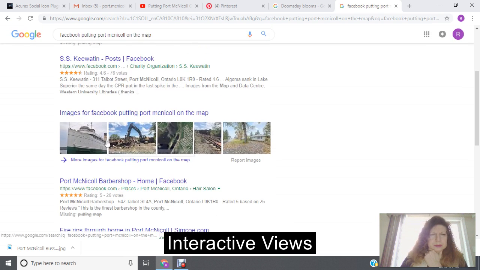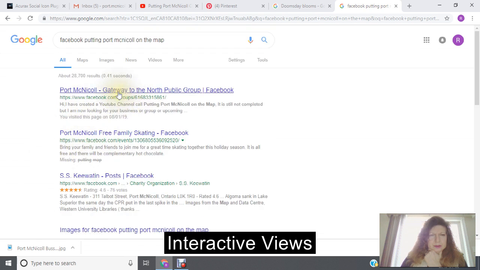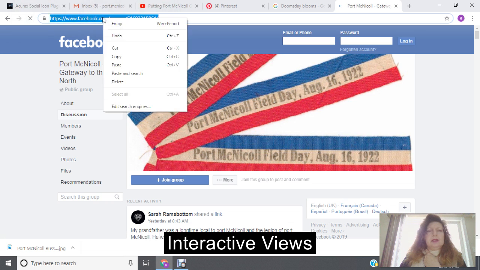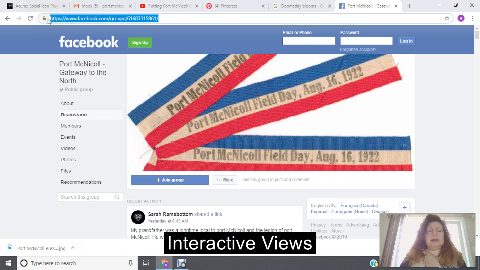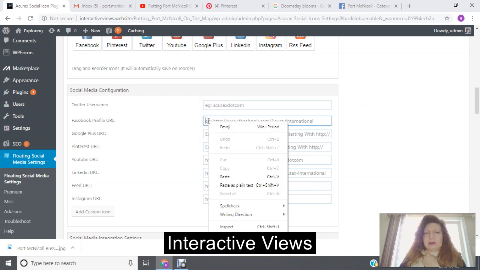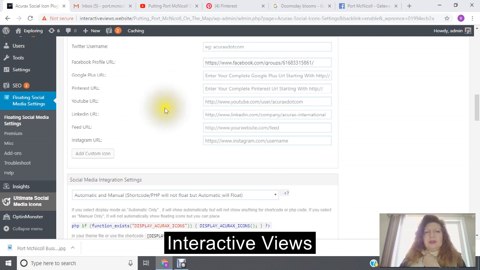This is one of the Facebook groups that I belong to, so I could actually go here and take this information right off the top and copy that, go back here, and put it into this box right here, which is the Facebook profile. Do you see how I didn't have to actually go in anywhere and do anything?